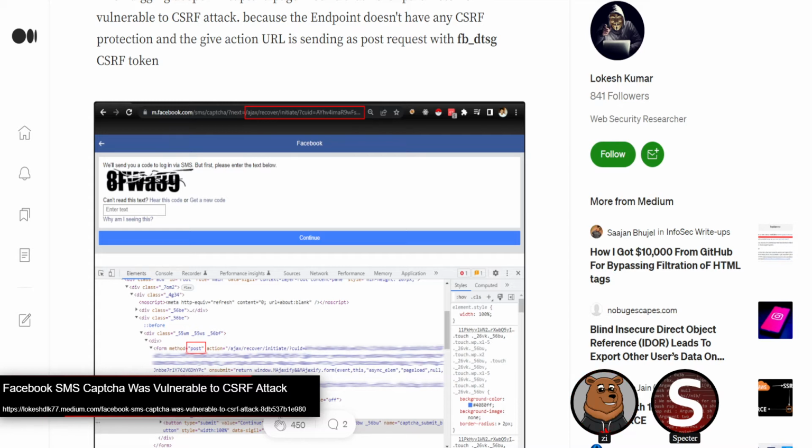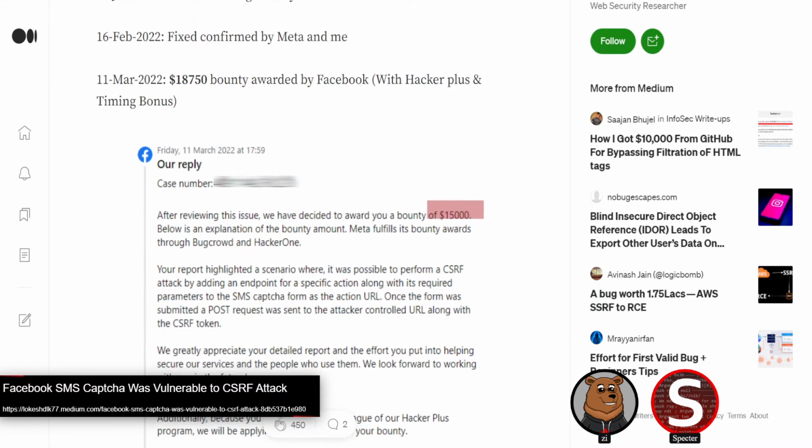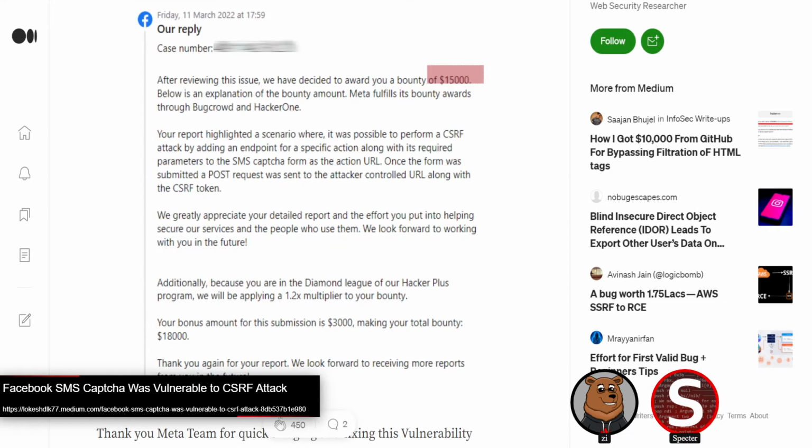One thing I wanted to call out from the bounty part of it is that he got the $15,000 base and then a bonus because he was, I think they said, in the Diamond League or whatever. It's very possible I'm just forgetful, but I didn't even know Facebook had those kinds of tiers. It's sort of like the ZDI tiers. With ZDI, the more submissions you have throughout the year, you upgrade your tier, and you get more bonus payouts on your submissions.